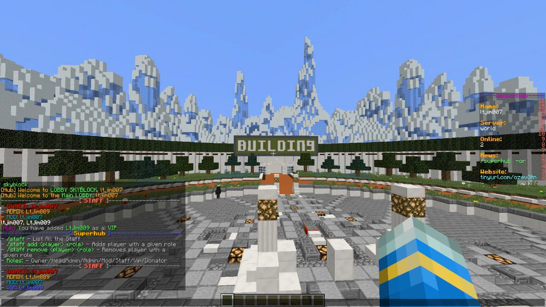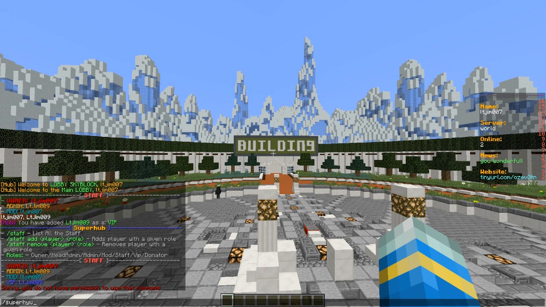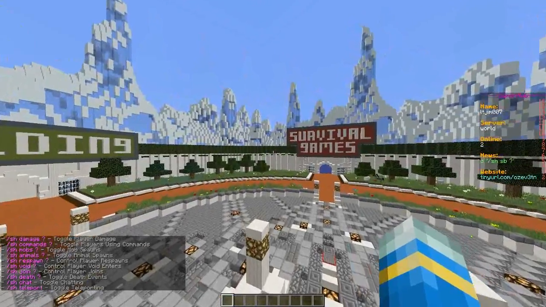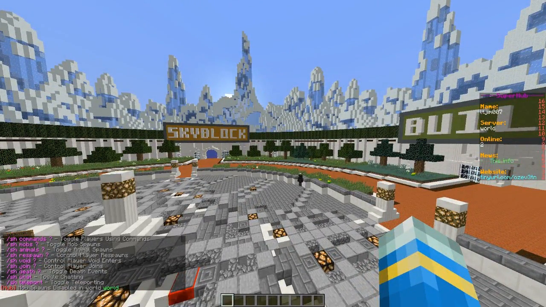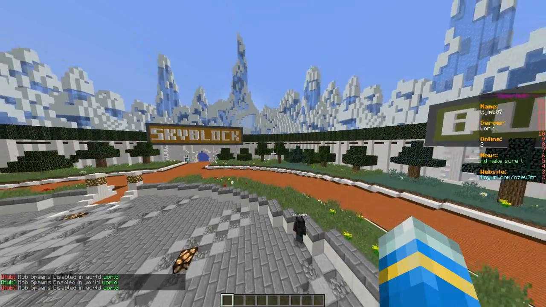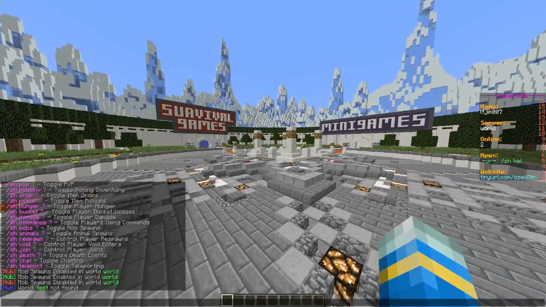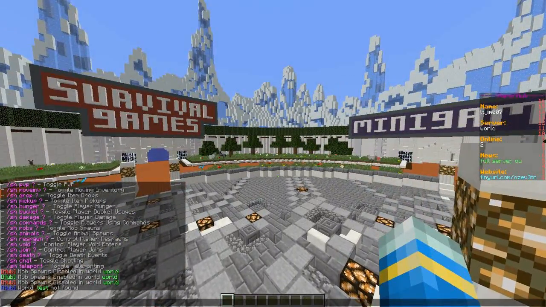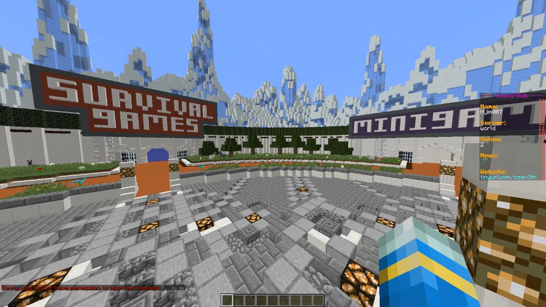Next, we will be moving on to SH toggles, or super hub toggles. There we go. So all of these can be changed depending on the world you're in. If we do SH mobs, for example, you can enable and disable mobs in a particular world. At the moment I've only got one world on, but if I had another world called test, we could change it for that particular world. And there are so many things you can change. Maybe you don't want players chatting in the hub, so obviously you could remove that.